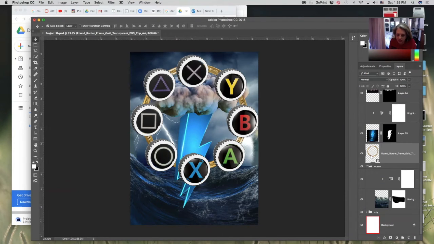So the next thing is, you have your ring, and you want to make it have this glow around it, right? And the other thing too is you can even change the color real quick. You can even change the color of this lightning to be more of a kind of goldish color if you want. If you don't want it to be blue, I was just thinking about that when I was looking at it.